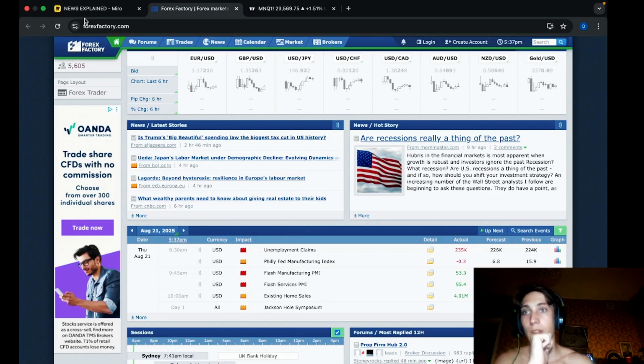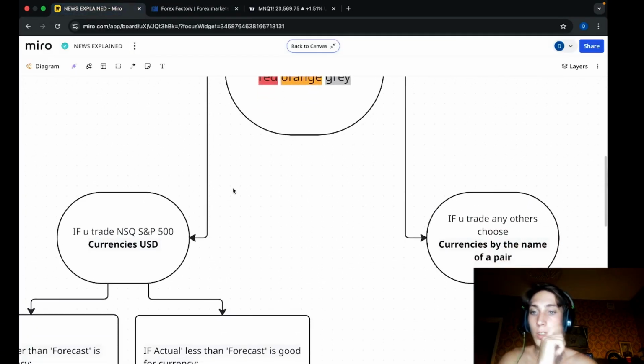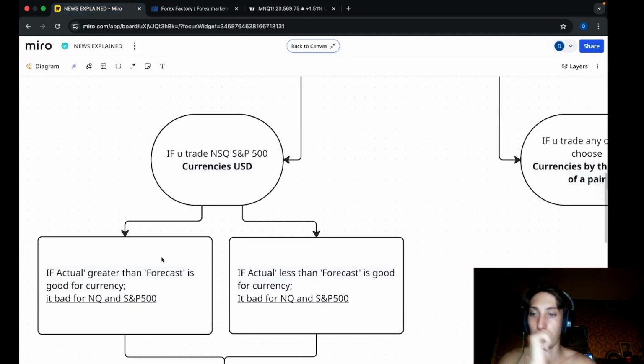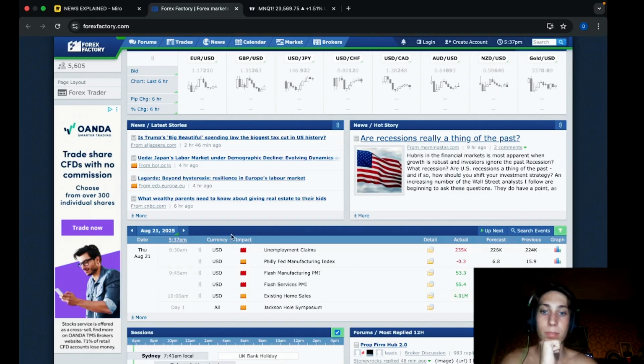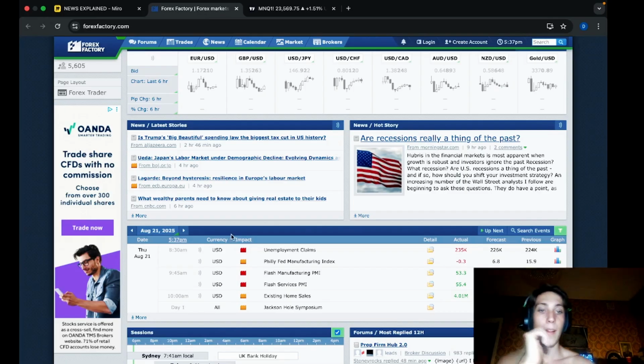Here we go. The next step I'm gonna teach you is how to read them. Here you see if actual greater than forecast is good for currency, but it's bad for Nasdaq and S&P 500. So basically what it means. Here we have the flash manufacturer PMI and flash service PMI.